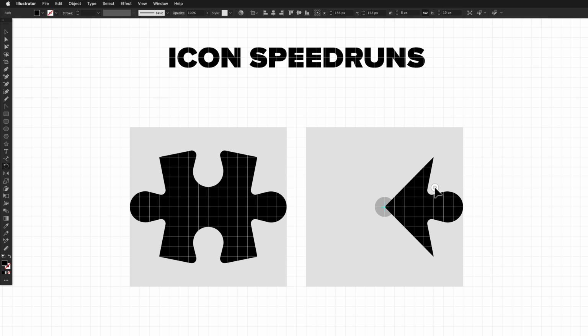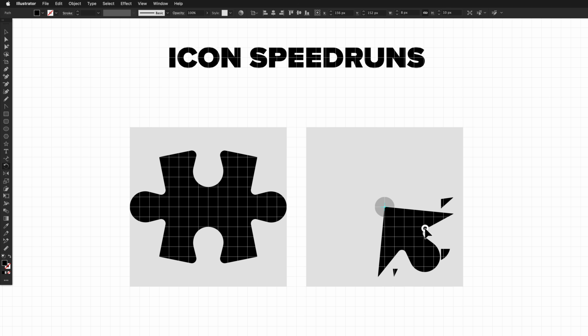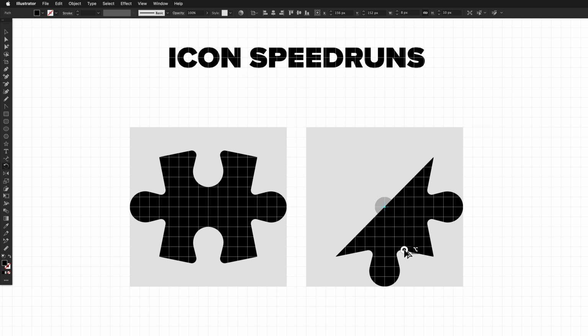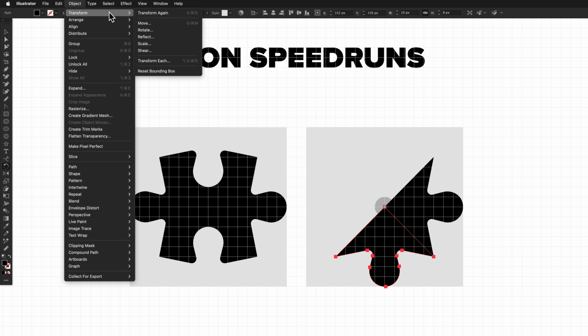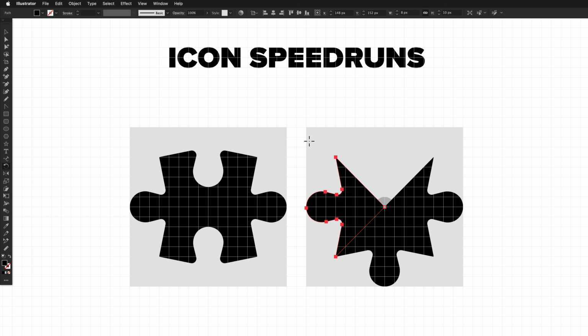And from here, if we drag, it'll look like this, which is pretty cool. While you're dragging it around, if you hold down Option, it'll create a copy, and Shift will constrain. So in this instance, I've got it set up to constrain to 45 degrees. We just want to drag it around so you end up with another copy down here. And then we can create the next copy by transforming again. So Object, Transform, Transform Again.